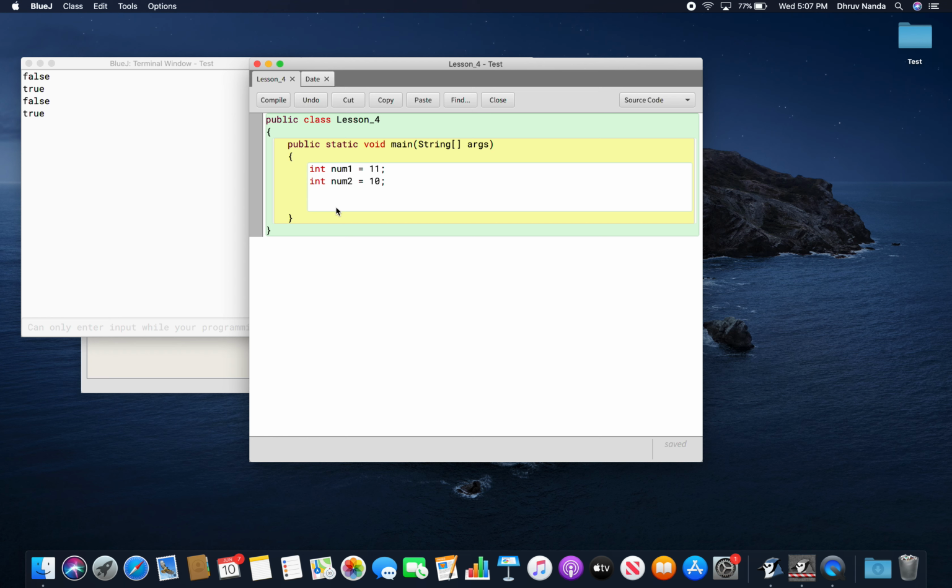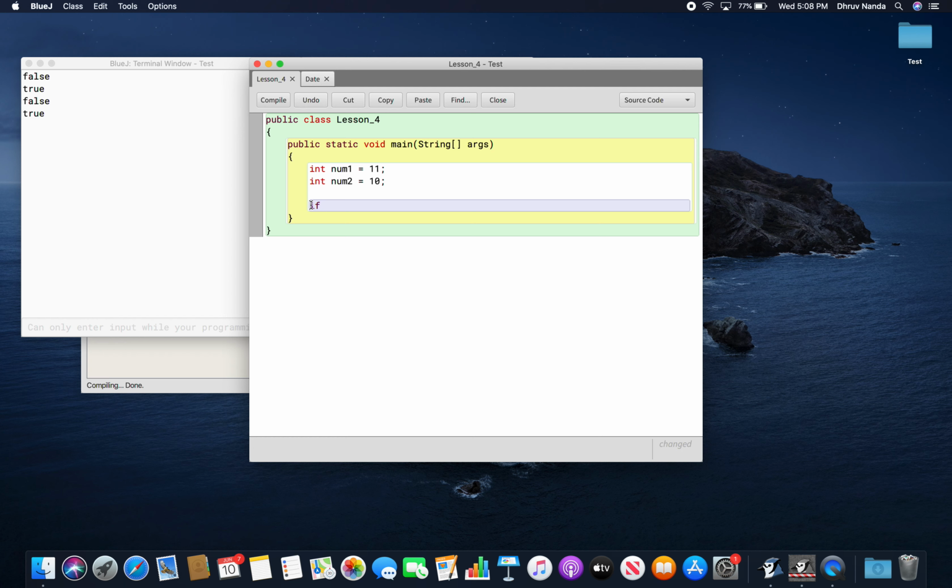So we can use the if statement. I mentioned before we could just do system.out.println and put in here num1 equals num2. That is the more efficient way, but for our purposes, I'm going to show it to you in another way in which you can utilize if statements.